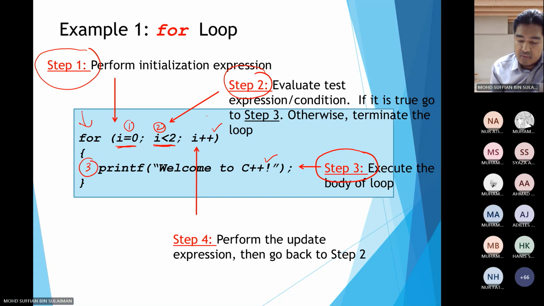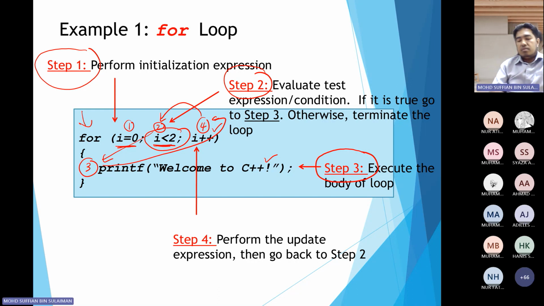After that, this is step 4, and then it will repeat again. Start from here, 2, 3, 4, until the condition is false. The concept is similar for any loops like while and do-while: the loop will be stopped when the condition is false. So I want to highlight here step 1, step 2, step 3, where step 3 is the statement, and then step 4 will be the update. Okay, don't be confused.